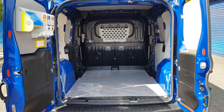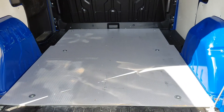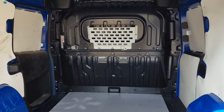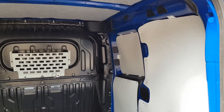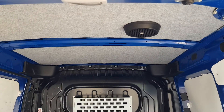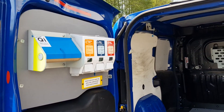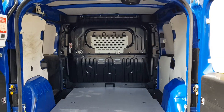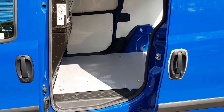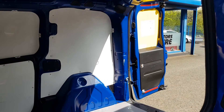Moving to the rear — it's all been lined. It's got a hard floor, a bulkhead, and lining on the sides too. It's not seen a lot of work. The roof is lined as well, with vents in there. There's also a hand wash station, easily taken off if you don't want it. It's clean and tidy, everything works as it should.